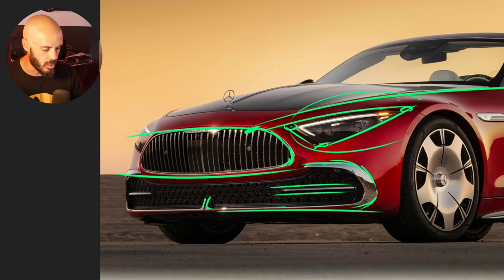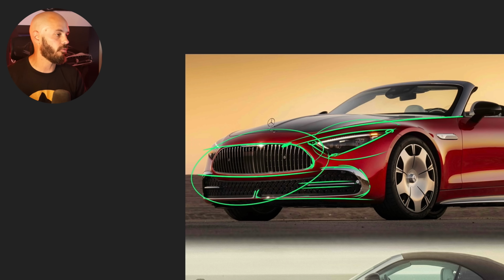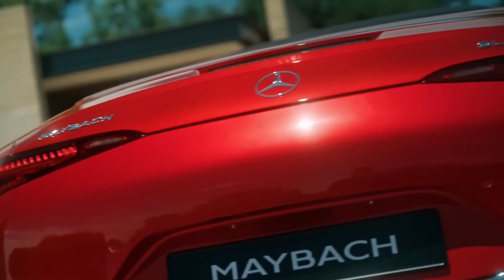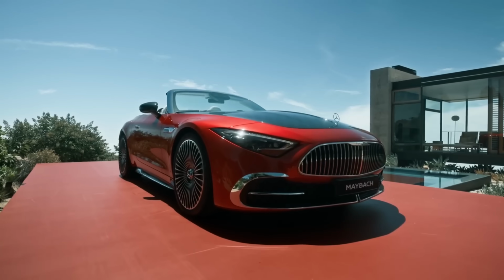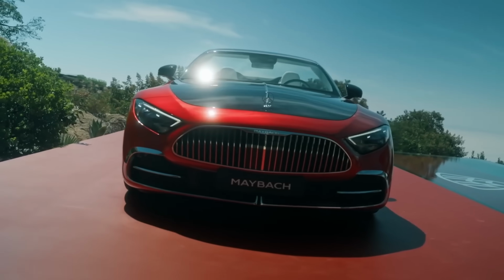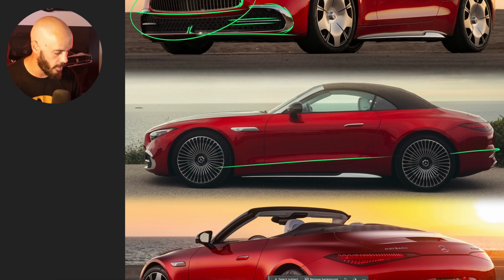It clashes with everything else that goes on in the front end design. But other than that, I mean, it's still a very beautiful looking design. Now, looking at it with a roof up, you can see that we have a nice line flow right here with this line in the lower section going in and creating a line connects to the rear end. Same styling for the rear end graphics with the very sharp taillights.